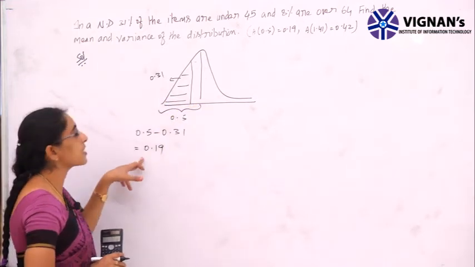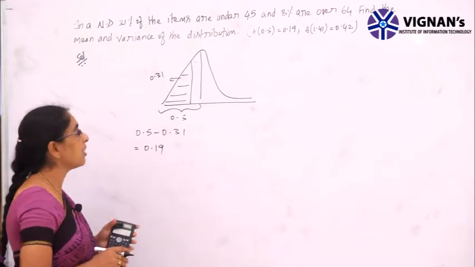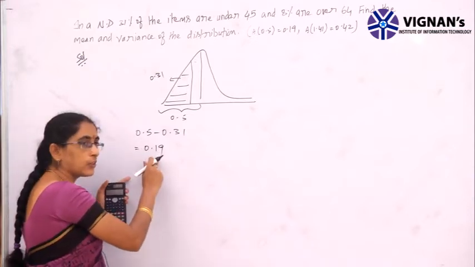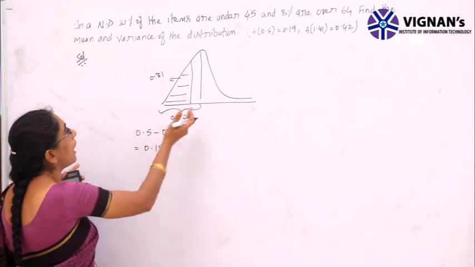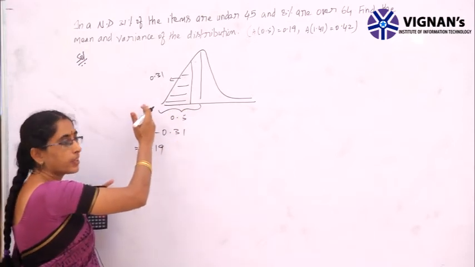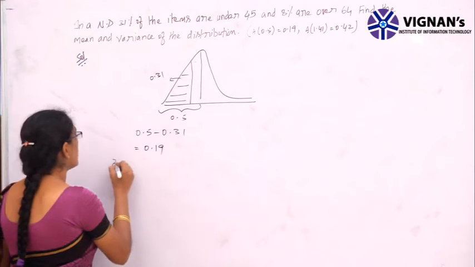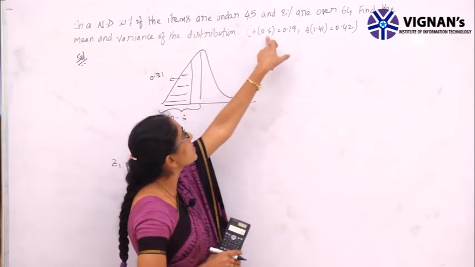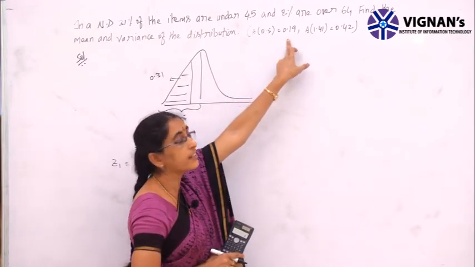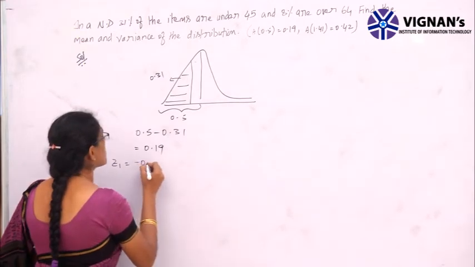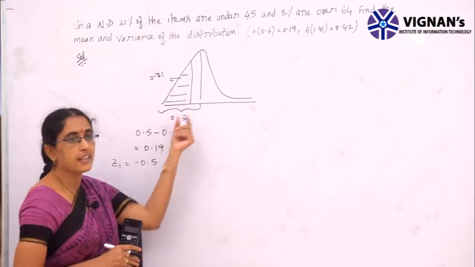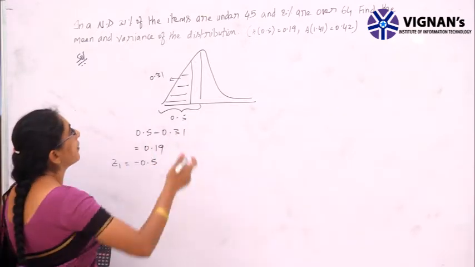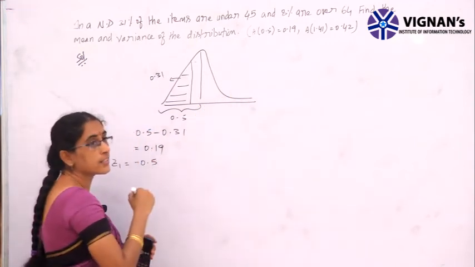Now next we have to find the ordinate, right? Till now, for the z value we used to find the table value, but now for this table value we have to find the ordinate. Now under means less than the mu only, right? So left side. So definitely here z1 equal to, if you see in the table values, area of 0.5 is 0.19, right? So z1 will be minus 0.5. Why? Because left side is always the random variable is less than the mu only.